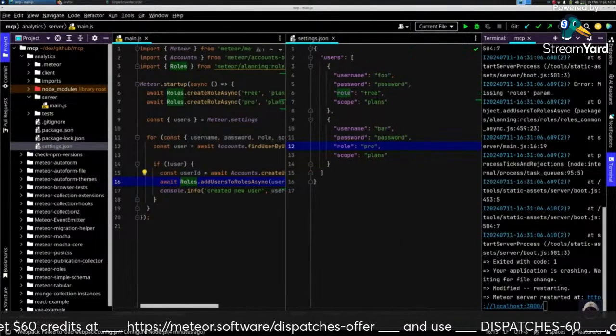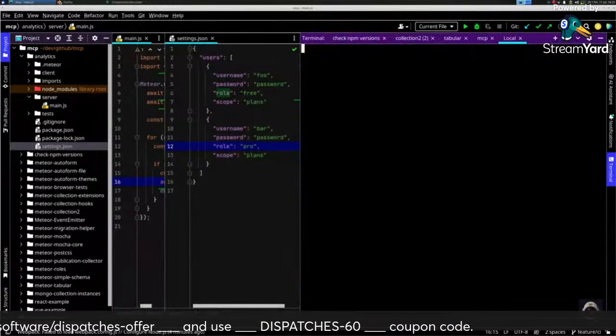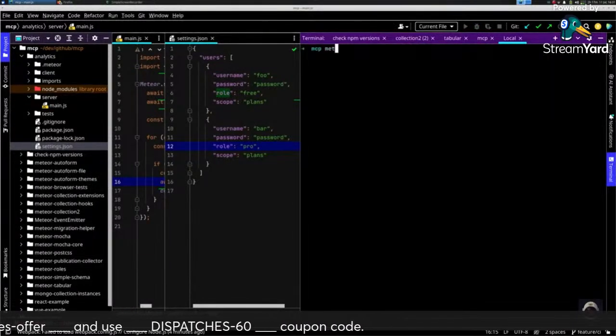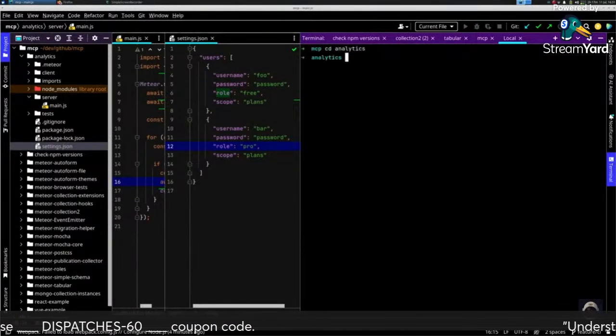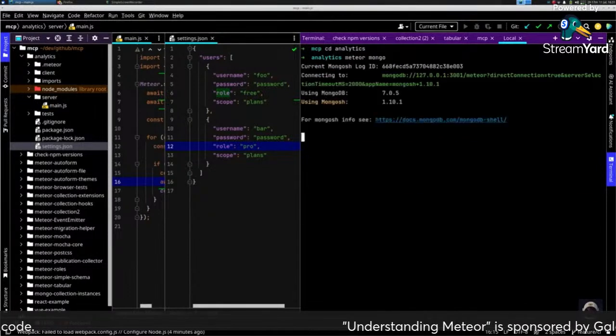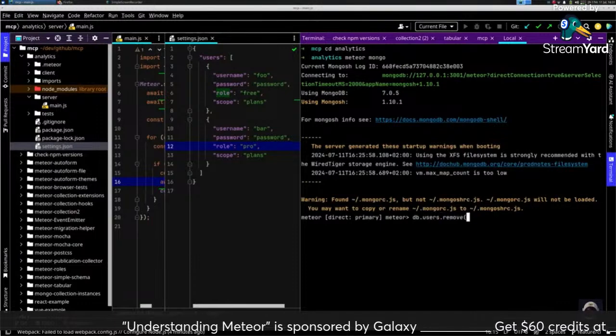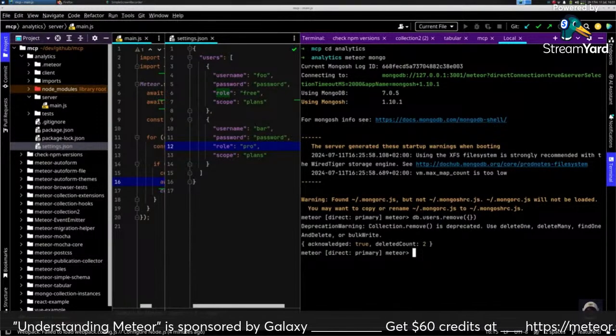We can solve this by opening the Meteor console. So go into the project analytics, meteor mongo. Then it opens the MongoDB console, db.users.remove. I'm just removing them. This is fine.